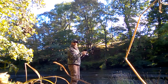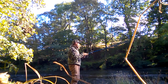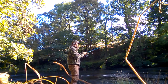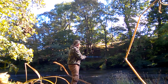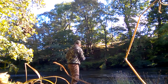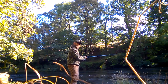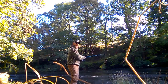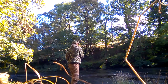But yeah, you can get a good cast with these bobbers because you can fill them up with water. You can get them up to about half an ounce. You can really give them a good fling. And almost self-hooking as well, because there's so much resistance on the actual bobber itself. I catch carp on these all the time, but I use bread fishing on the surface. And just the resistance from the bobber with the fish taking it is usually self-hooking.